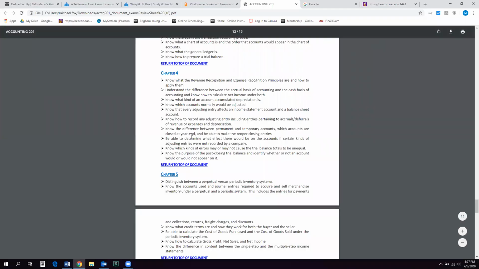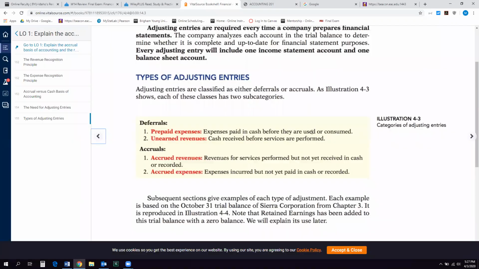All right, so again, knowing about adjusting entries and the types of accounts that they involve, and what would normally be adjusted. So there's really 4 types of adjusting entries. Like I said, this will handle a couple of the different bullet points here for chapter 4. There's deferrals and accruals, so 2 categories, and then 2 types of adjusting entries in each one. The first is what's called a prepaid expense. This is where we pay for something ahead of time, and then our adjusting entry is to record the expense when we incur it.